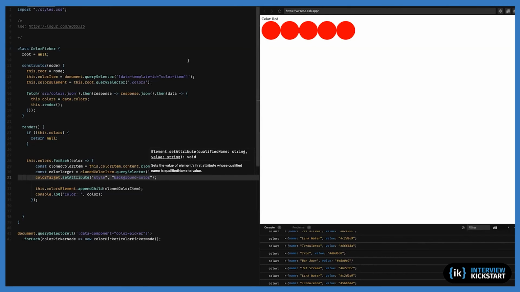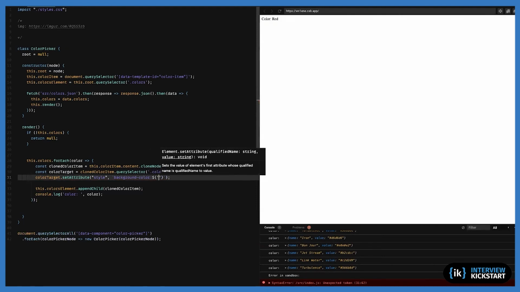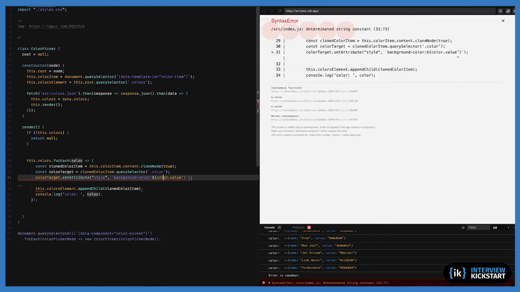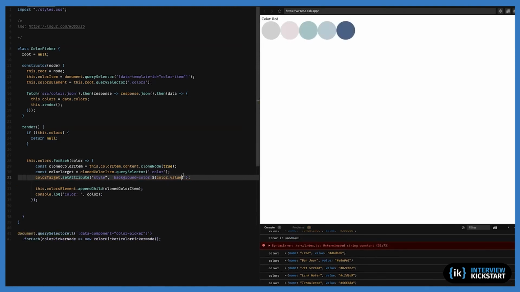So just cheat a little bit. Background color is going. Yeah. So this one is going to be color dot value. Color dot value.